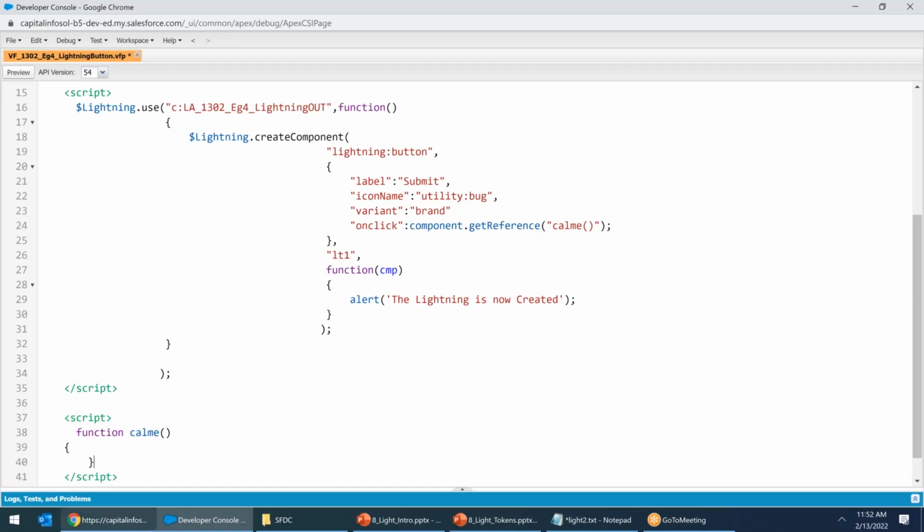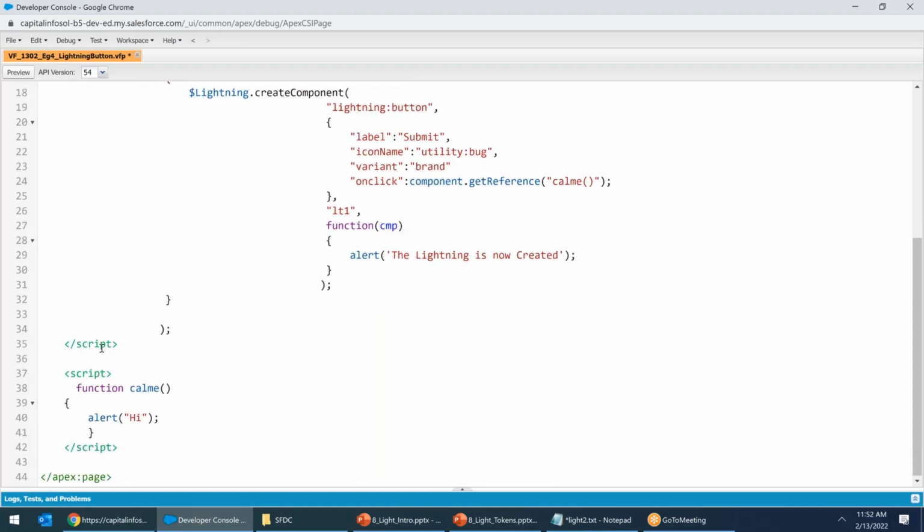Here I will say alert, Hi. See, function call me. Control S. Let's preview the page, whether it works or not.